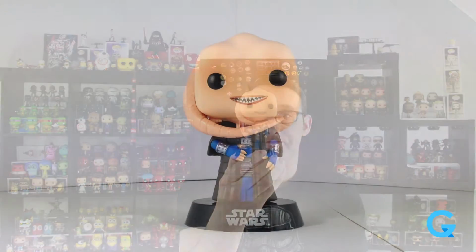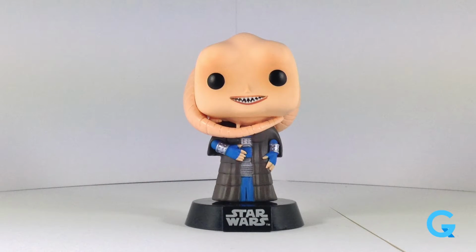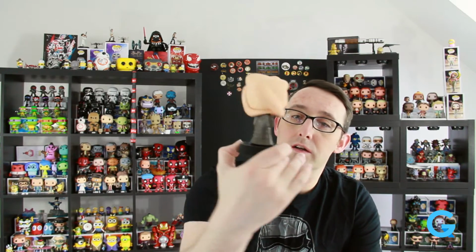So, Harley Quinn. Second one, which didn't have very much water damage, was the Star Wars Bib Fortuna. This one's actually probably in the best condition box-wise. I do have the box over there, but it is the original one. It's not a re-release, unbolted version. So it's actually not the Disney branded version. So Bib Fortuna.